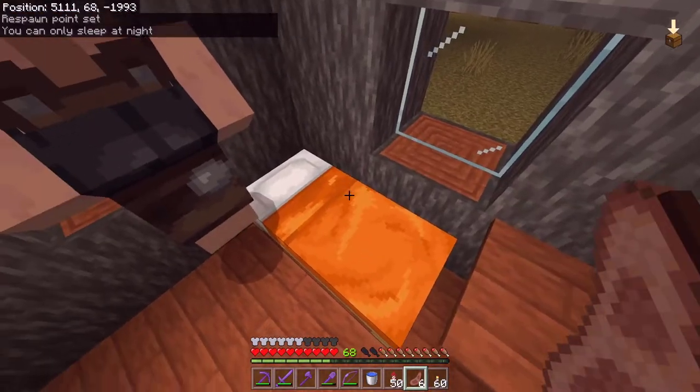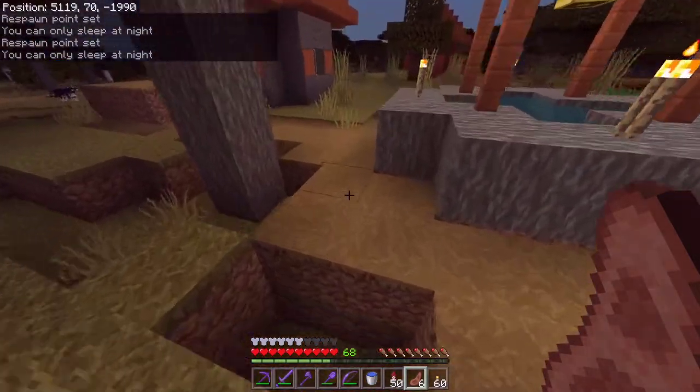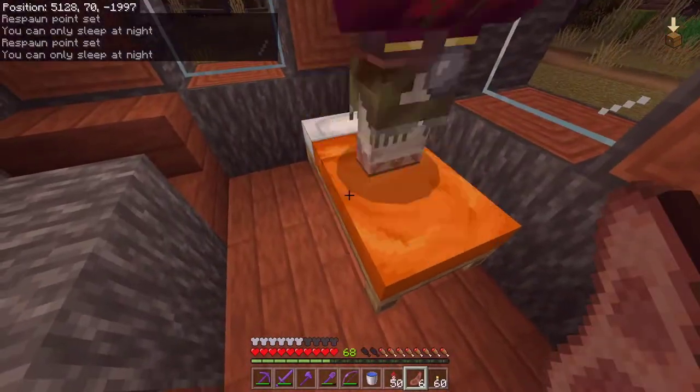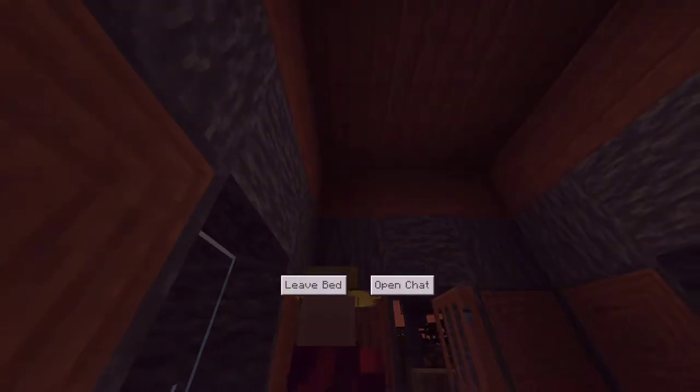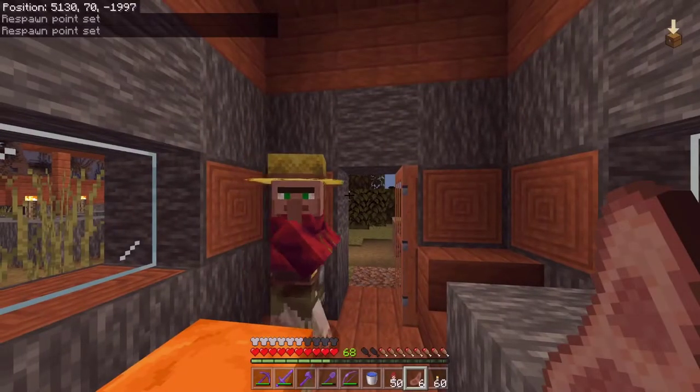I'm going to borrow your bed. Nope. I'm not going to borrow your bed. Let's see if I can borrow this. They go to bed early, don't they? I'm going to borrow your bed. I'm going to borrow the farmer's bed again. Sorry. We'll just have to borrow.